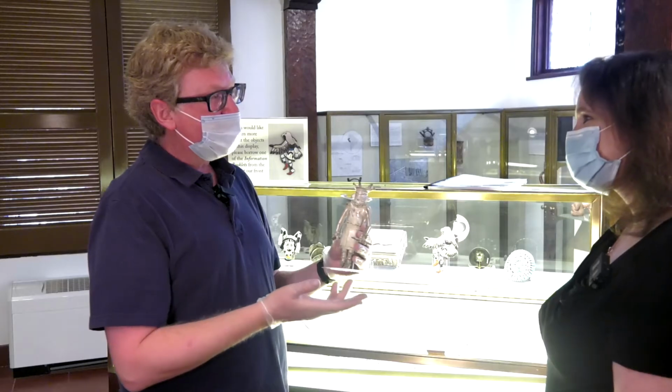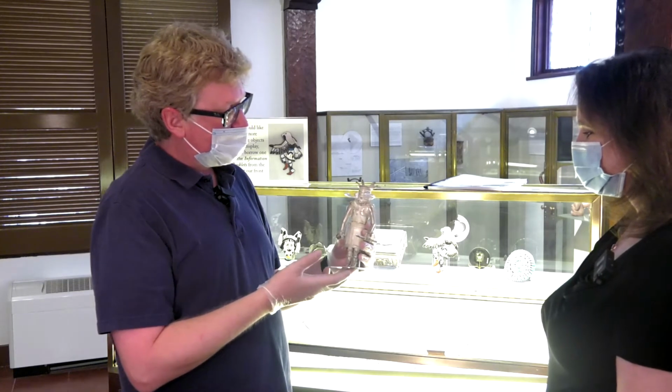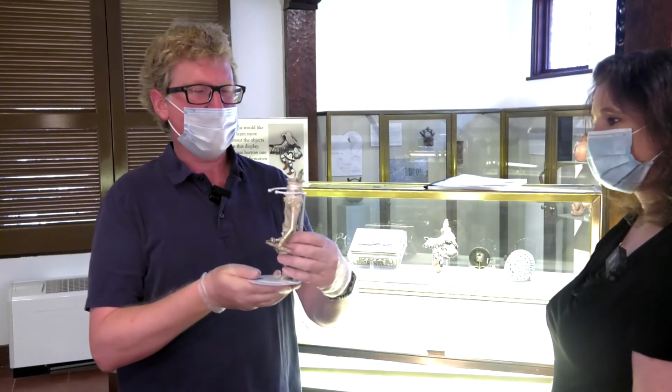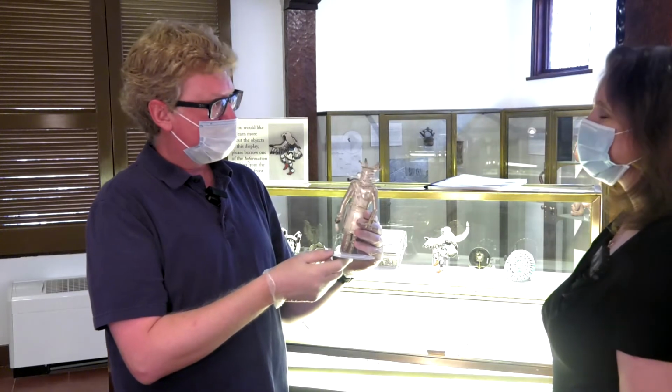I wanted to bring up how important it is to encourage young artists. So this is a piece that dates to the latter part of the 20th century. It's by an artist named Michael Chavez, and it's a sculptural piece of silver, and it's actually incomplete. He was employed by the Vander Wagen enterprise actually as a bookkeeper, but they were really employing him because he's an incredible silversmith. And they wanted to give him access to the raw materials that were available in their store to let him create.